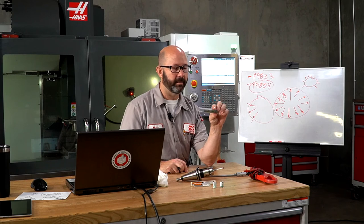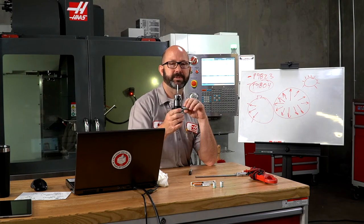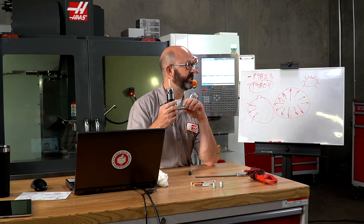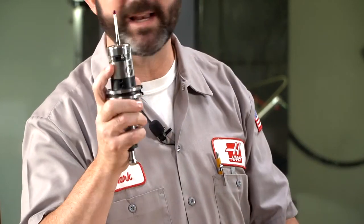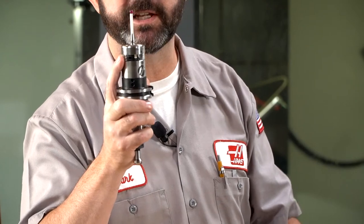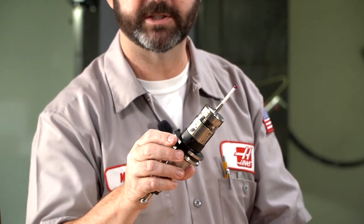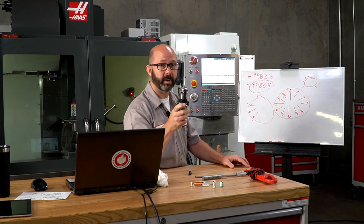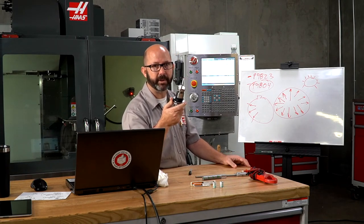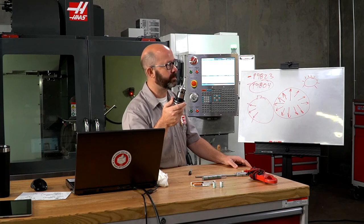And in general, this probe right here has batteries in it. It's on right now, but in a kind of sleep mode. There's no lights on, but when it gets a signal from the OTS on the back wall, it really comes to life and starts pulling more energy. Even just sitting here, it's using a little bit of electricity keeping the receptors alive, so it's going to drain the battery. Generally speaking, for a spindle probe like this, you might get 8 months of battery life, maybe six if you're using it all the time. So between 6 and 8 months is a normal expectation.